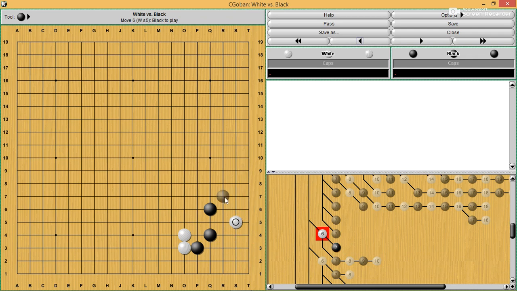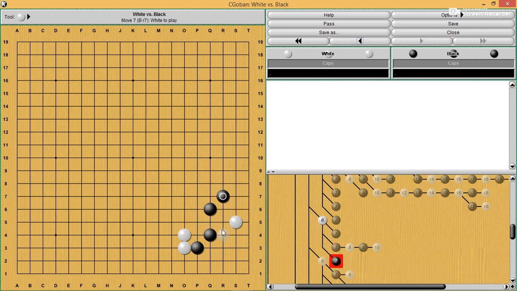And again, it's very similar. Black seals white in. In this case, white really can't get an extra move though, because this shape is a lot closer, black can just kind of go here. And even though I just said it's not a good move, because white's completely surrounded, white can't live locally.